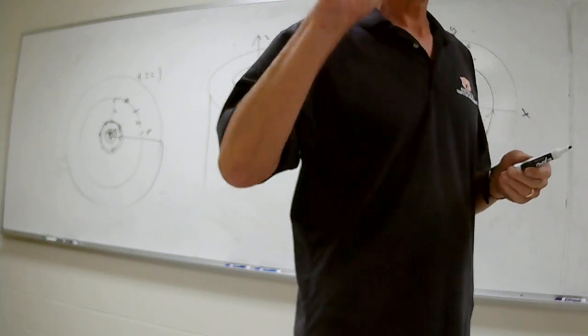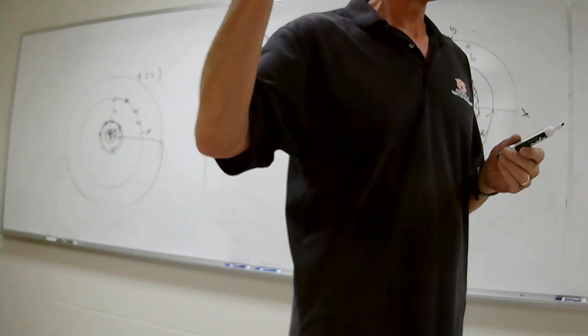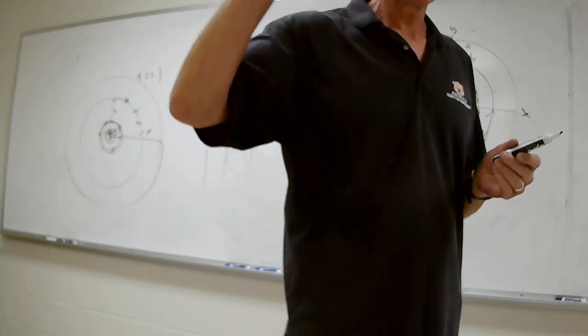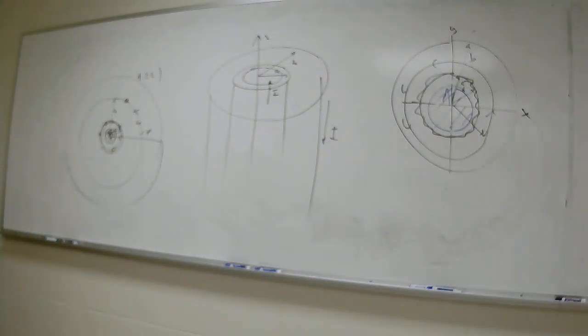Yeah, think of it as a very thin piece of metal on the inside, and a very thin piece of metal on the outside. The same amount of current flowing up on the inner is flowing down on the outer, and that's what it looks like.